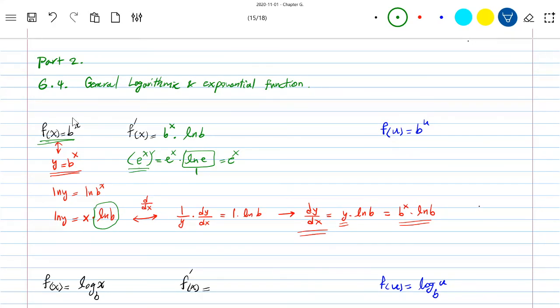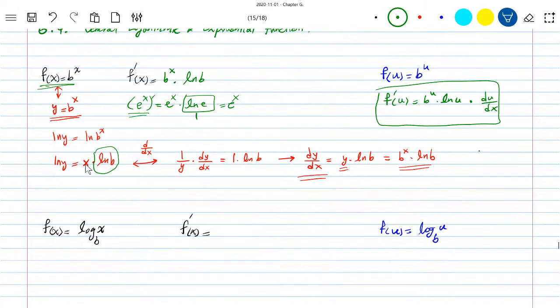And the general case, if you have the chain rule, if f of u is given as b to the power u and we're looking for the derivative with respect to x, the derivative would be b to the u times ln b. This is just the derivative of the exponential part, multiplied by the chain rule factor u prime, or you can write it as du over dx. So this would be if we're implementing the chain rule, if u is a function of x and we're taking the derivative with respect to variable x.